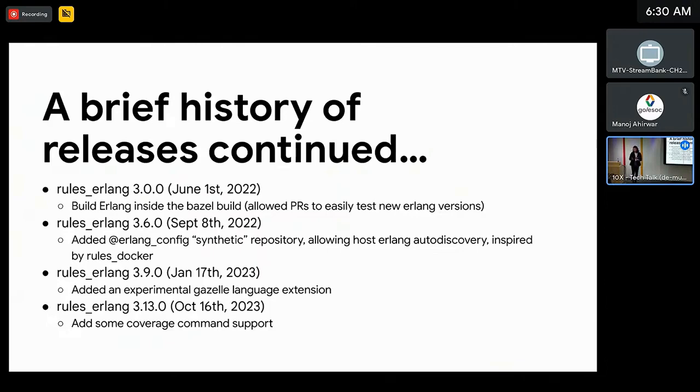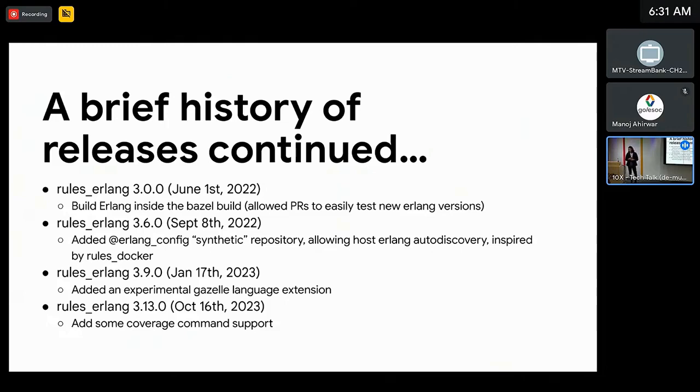So now we could build Erlang inside of Bazel. And if we wanted to change the Erlang version, that was just a new PR. And that was another great thing about all this: we could finally run tests on PRs. That original PR was around number 3,000, and now we're at, I think, 9,700. That was 2 years ago, so there have been another 6,000 pull requests.